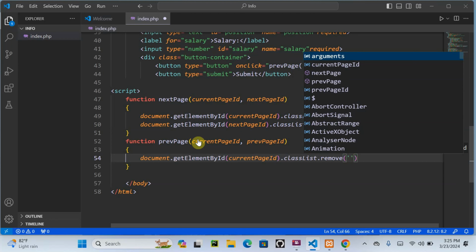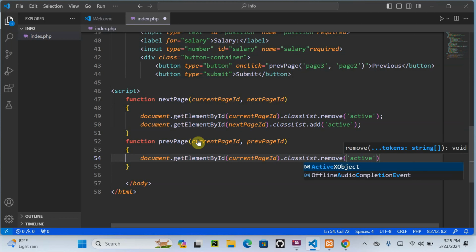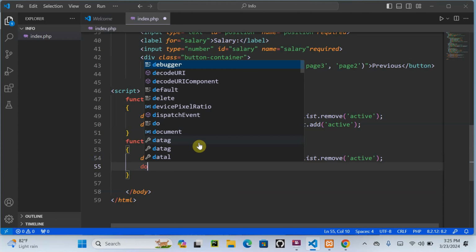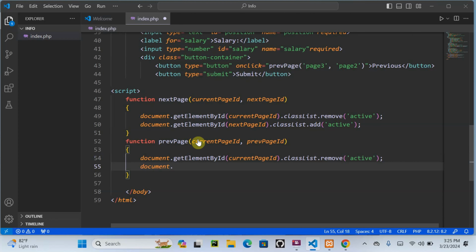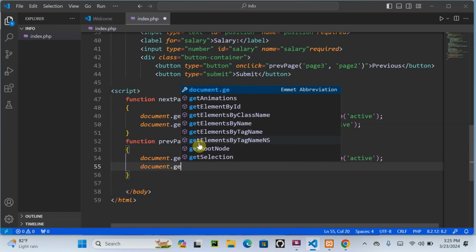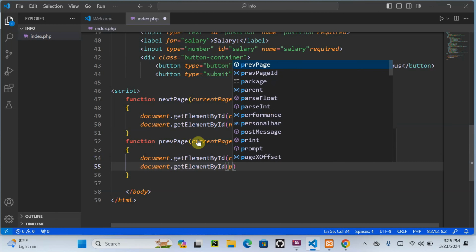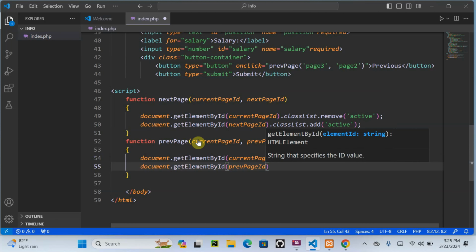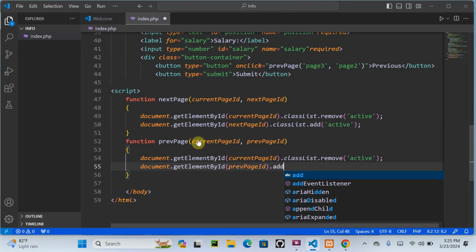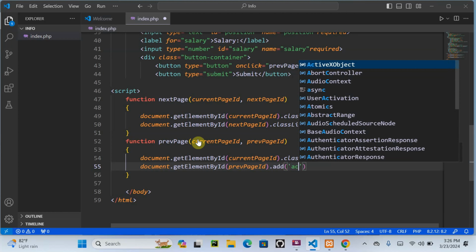So here write active, and after that we use document.getElementById. So here I'm going to use prev page ID dot add. So have it use active.